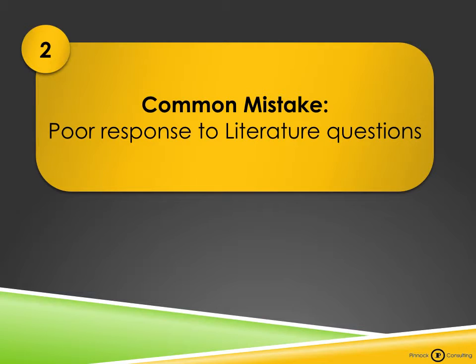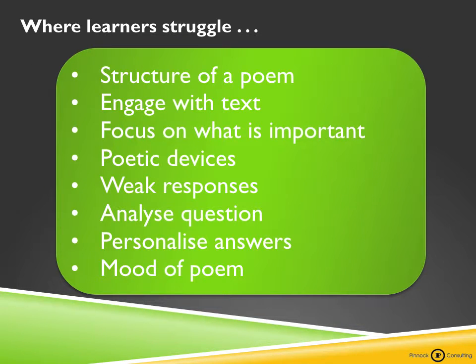The next common mistake is with regards to literature questions. There's a poor response to literature questions in many of the papers. The reason for this is learners don't familiarize themselves with the structure of the poem, and they don't engage with the text on a deeper level. They also don't focus on what is important, and they focus too much on the content and less on reading between the lines on an abstract level.